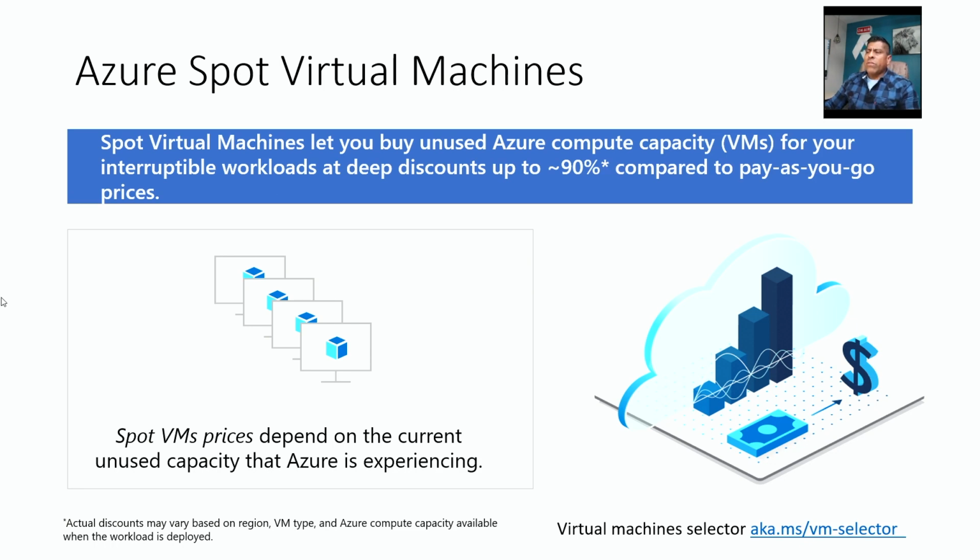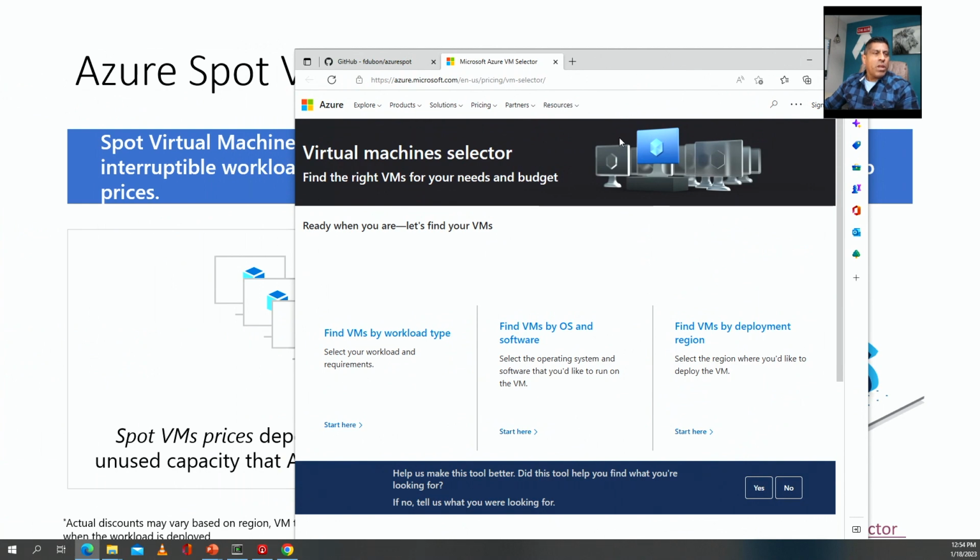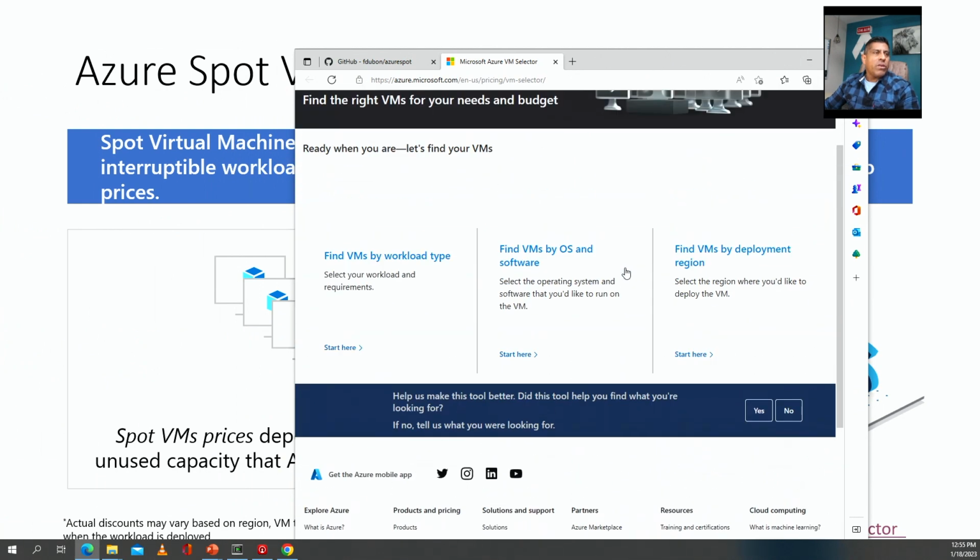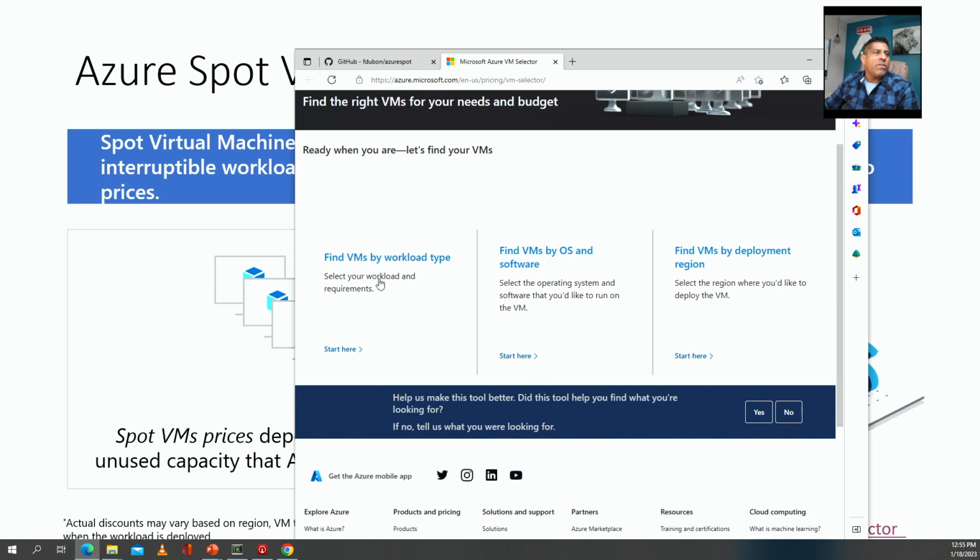One of the ways that you can find the different VMs that are available, there is this link here, aka.ms/vmselector. This VM selector gives you a website right here, and this is just the way that you can find a VM. It says find the VM by workload, or find the VM by OS and software, or find the VM by region.